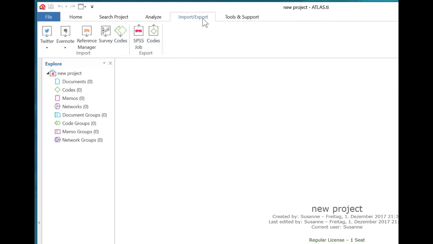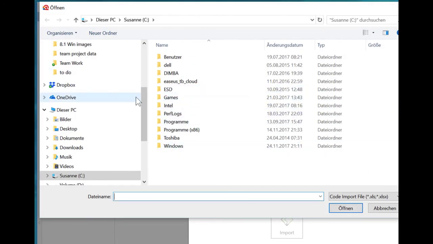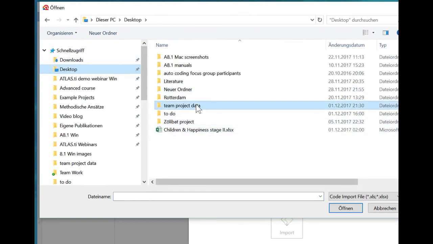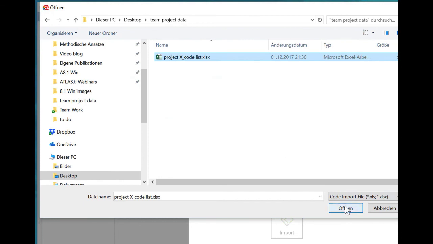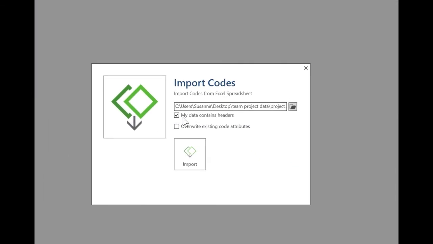So now I use the import export option here and import codes and go through to my folder and import this code list. As we exported it with headers, I activate this option: my data contains headers. I have no codes in it, so I can ignore this.